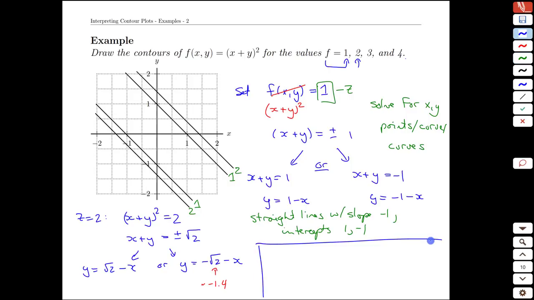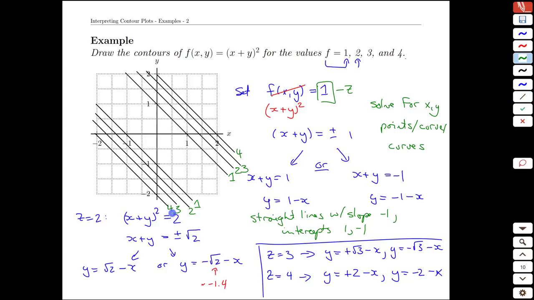And as you might expect, if we take z equals 3, we're going to get the same process as with 2. We're going to end up with y equals positive root 3 minus x, and y equals negative root 3 minus x. That'll be two more curves, around 1.6 is that square root. Those will be at height 3. And last but not least, at height 4, for z equals 4, we'll have the same thing. y equals plus root 4, but root 4 is much better known as 2, and y equals minus 2. Two more lines, all slope negative 1, with intercepts negative 2 and plus 2. And that is our first manually constructed contour diagram.